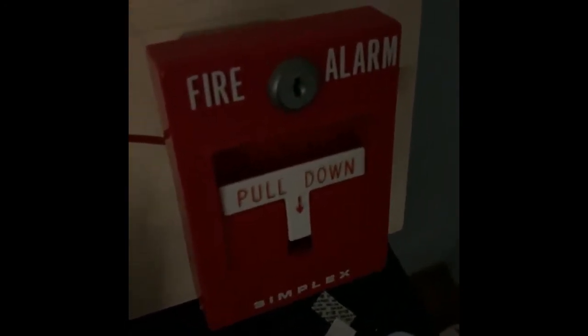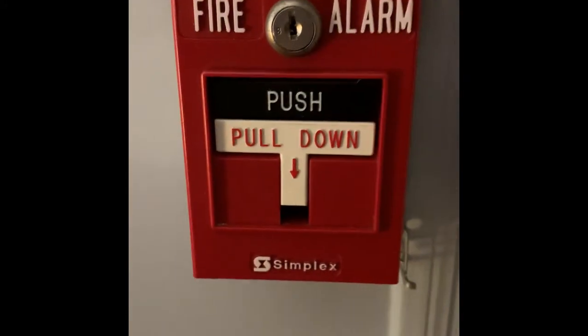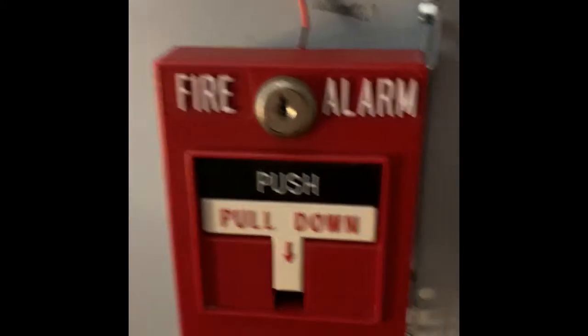And down here for the first conventional pull station, he requested the Simplex 4251-20. And coming over here, down here by the window, he requested the Simplex 2999-9756.